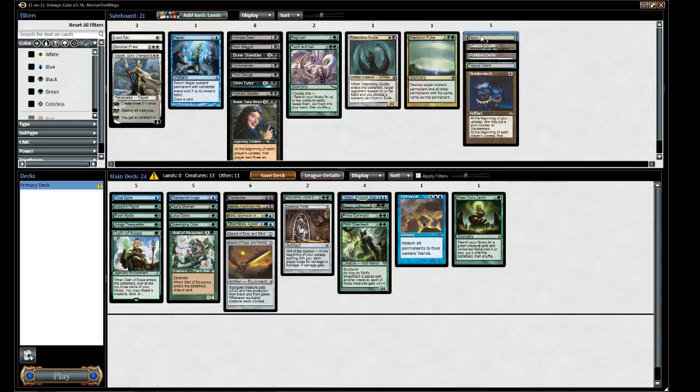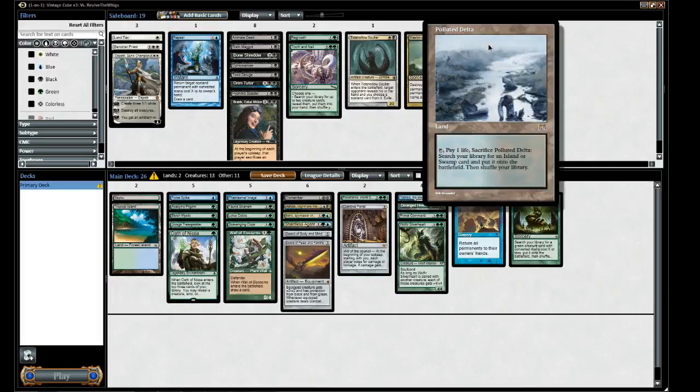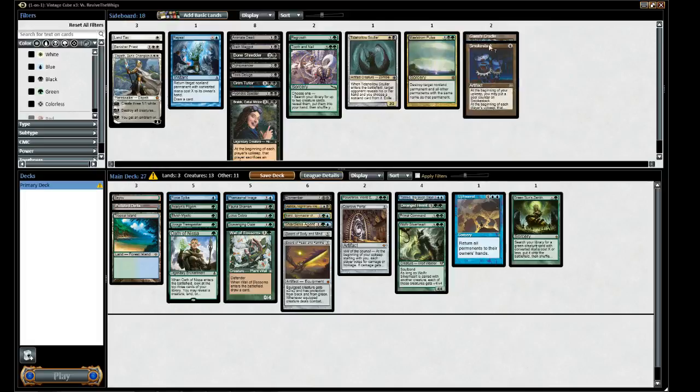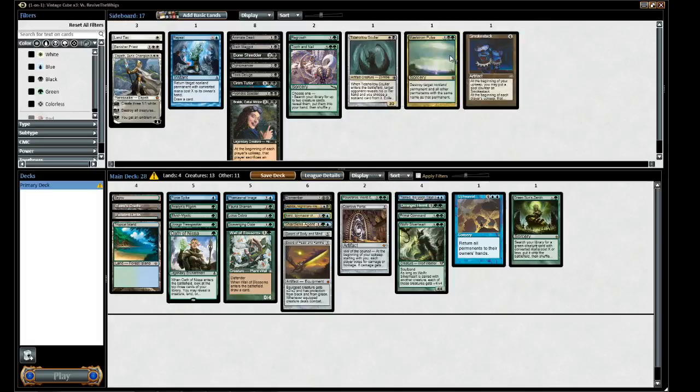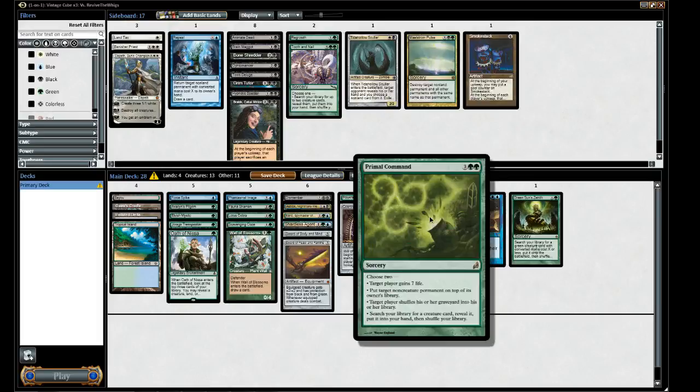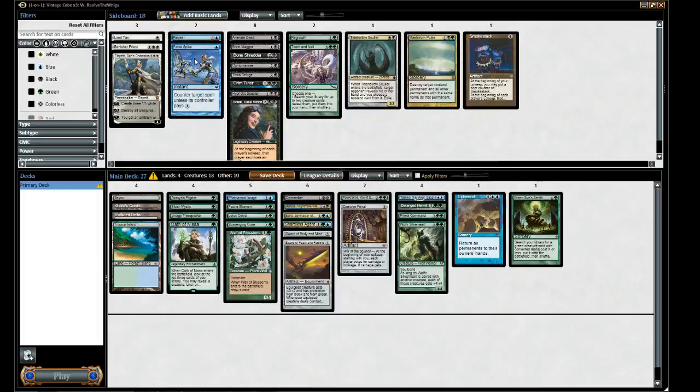So let's put in Bayou, Island, and the nice thing is the Delta finds both. So that's pretty good. Ooh, there's also Maelstrom Pulse, which is a pretty nice card to put in. I could see putting that instead of Primal. Or maybe even Force Spike. Maybe Force Spike is not that good. Maybe we don't have enough blue for Force Spike to be good, you know.